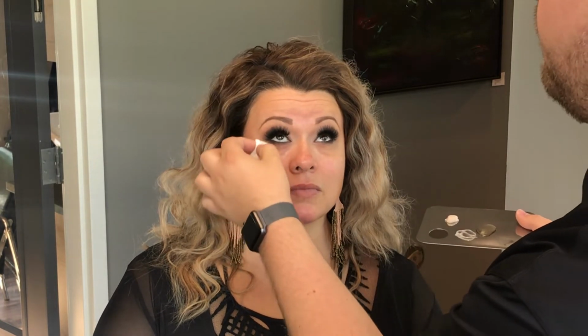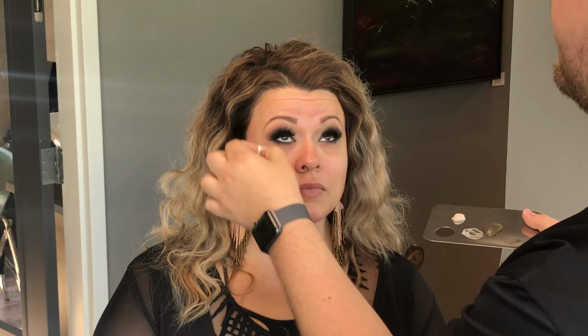We're going to start out with adding the eye cream first, because you want to put the most delicate skincare around the face first. We're just going to start just like this. I like to use disposable sponges when working, so you can just throw them away and not have to worry about cleaning any implements. They're only about a penny a piece, so it works out well. It feels so good on.